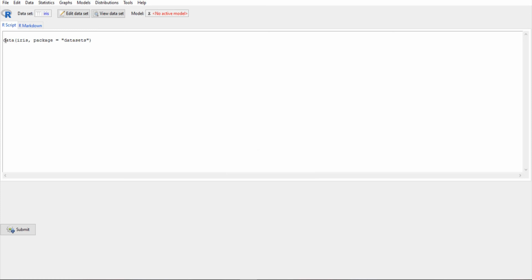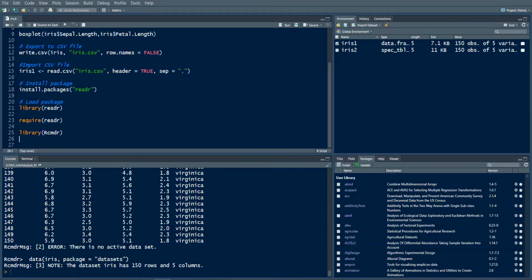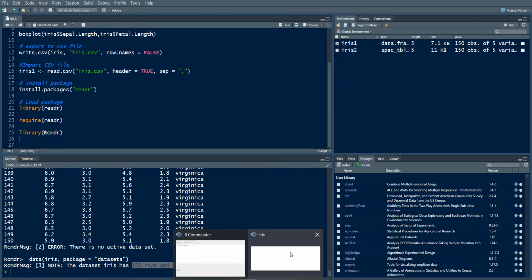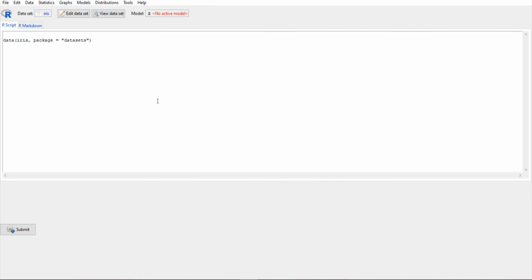So we have our dataset. What I should have done before, rather than what I did, was just to tell it where to get it from, this package dataset. So the data is there. When you run it, everything is now active, so you can view it. You can click here to view it. Now you have 50 rows and 5 columns, and a window with your dataset.